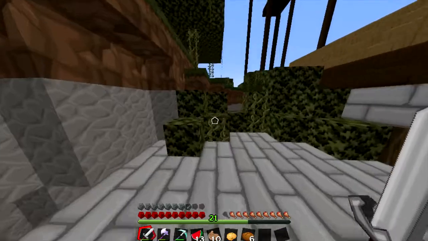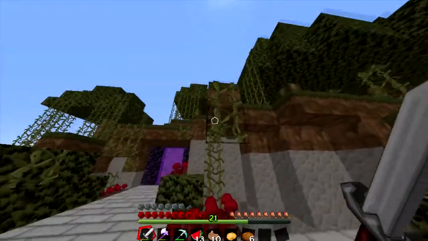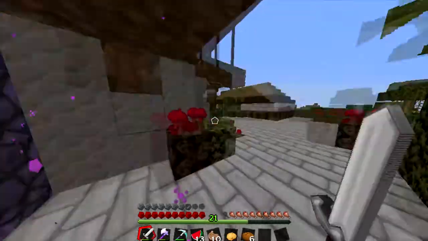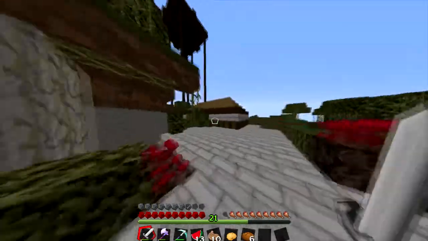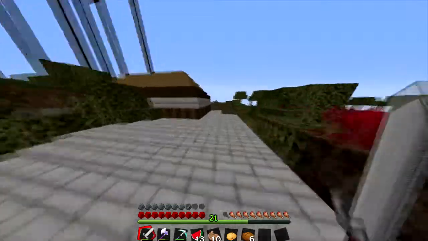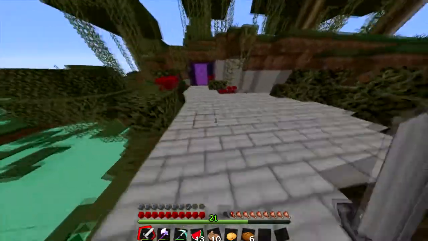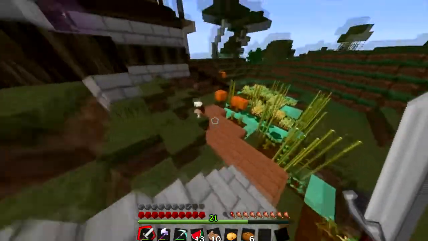Then I finished up the stairs and bam, look at this. I put here some of these oak leaves and some vines, and also here vines, and here in this Nether wart. So I made the Nether portal a little bit more decorated. I mean, a lot more, it's a lot nicer now. And I also filled up all the dirt with stone bricks up here.